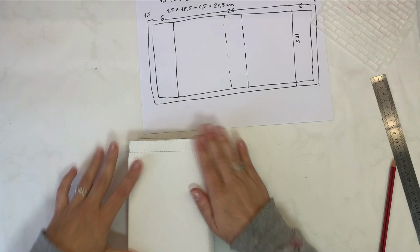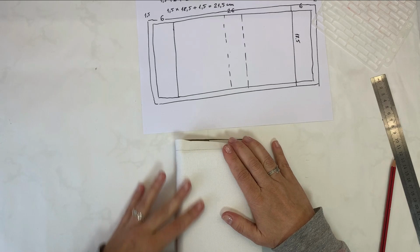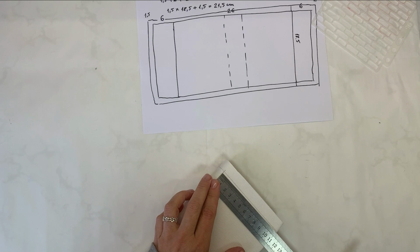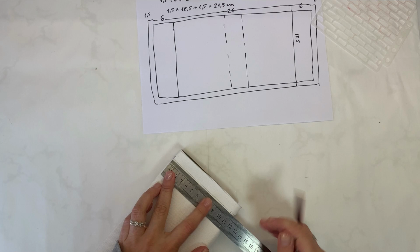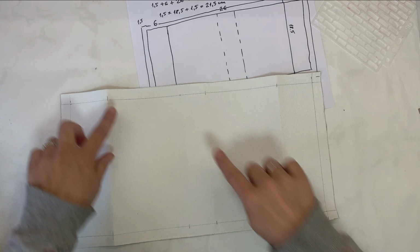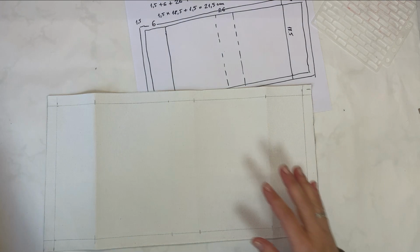So what I want to do now is just make myself some marks here where the spine begins, because it's a little bit rounded. I can't really tell, so I'm just going to make a mark here, and that is 11 centimeters. I'm going to do the same here. It should be the same on both sides. Okay, that is it. Now I can see that this is the front and this is the back. And my picture needs to go here.